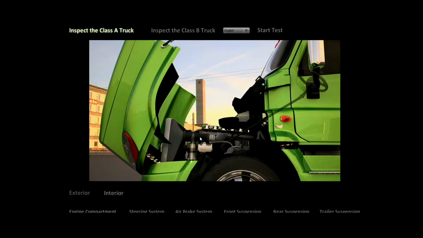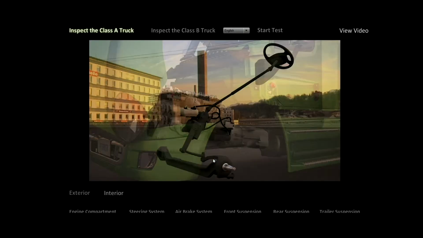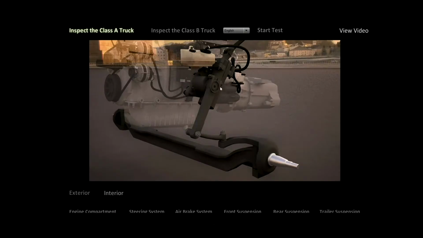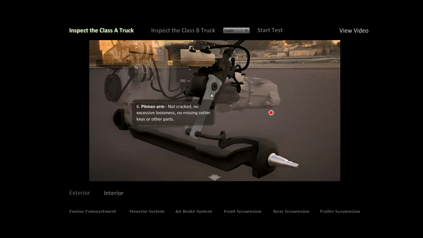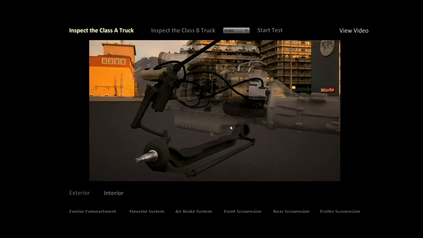So let's go straight into the engine compartment, where it'll tell them everything that they need to know, and then they can actually zoom into the steering wheel system, which again, everything highlighted in white initially will give them a part description. We click another red hotspot and we get a different view of the steering system. And again, this is completely customizable, so if there's something that you need to say in a different way, there'll always be an opportunity for us to customize it for you.